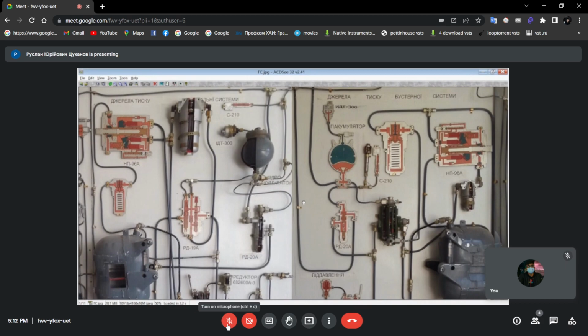There are some modifications of this plane, and this stand is from a little bit more modern modification. They removed from this power control system the air turbine driven pump, the RAM air turbine driven pump.